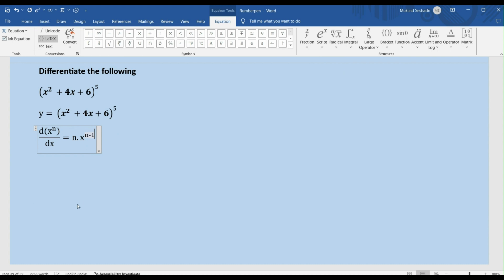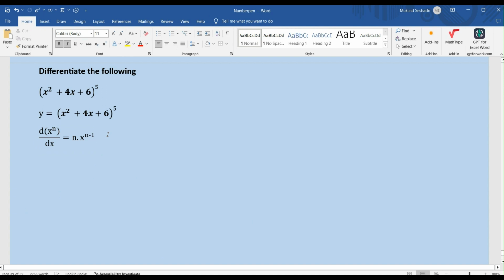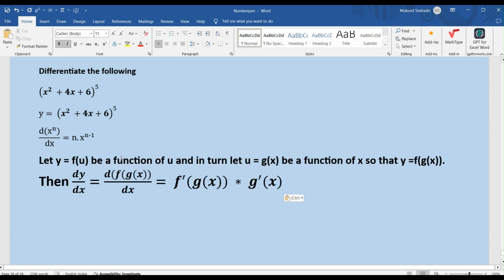I want to draw your attention to the composite theorem, which we have discussed in our earlier videos, and I'll be putting a link to that particular video in the description. If you haven't taken a look at it, I request you to take a look at that video to understand before we go ahead and solve these problems. So what does the composite rule state? This is my chain rule, or the composite rule in differentiation.